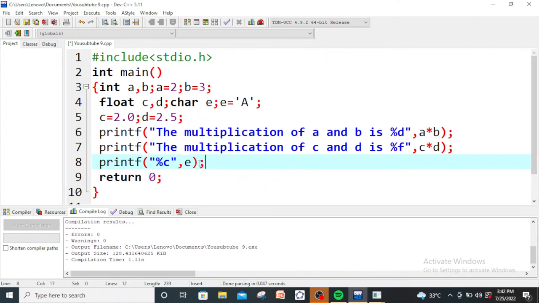So at the place of e, for e, here at the place of %c there should be A. Let us check our output.